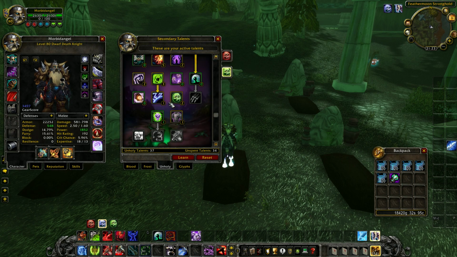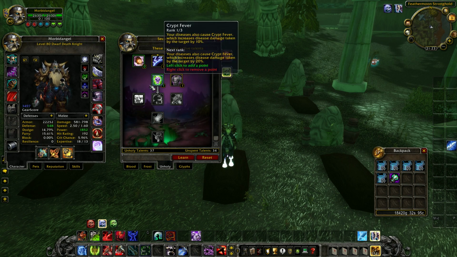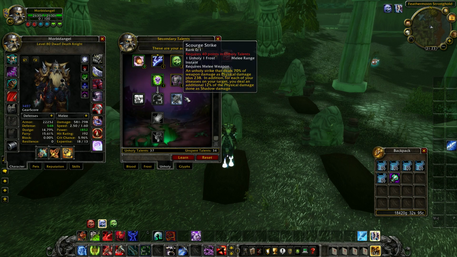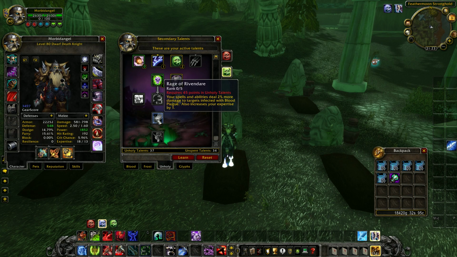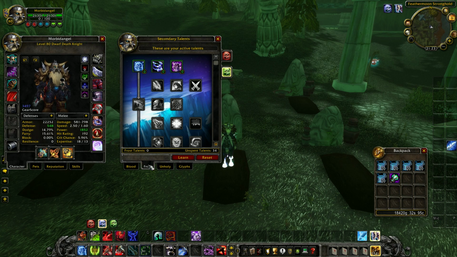So actually, before I leave, there is 1 more talent that would be worth mentioning, which is Rage of Rivendare. If we would fill this in, it would increase our expertise by 5. It does also boost our threat by a bit, but it's not worth putting 3 more talents somewhere in here, then 5 more talents on the next row, and then another 5 in it. That would be 13 talent points in order to get 5 expertise. So we are gonna come back to the expertise later, but for now we're gonna move into Frost.